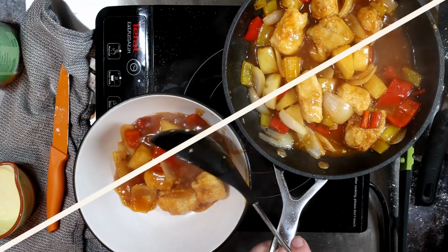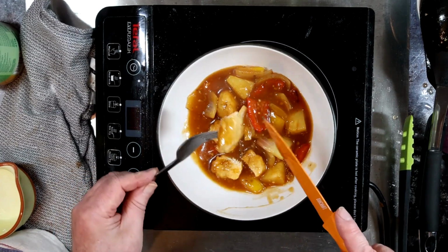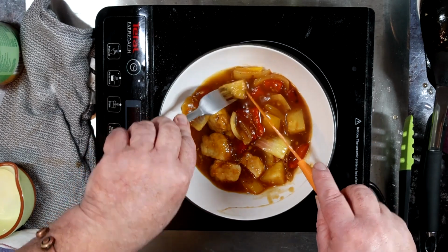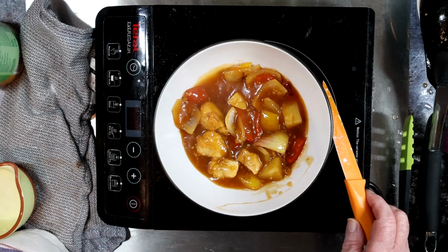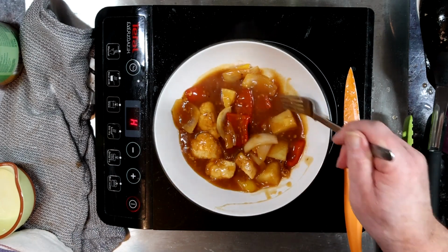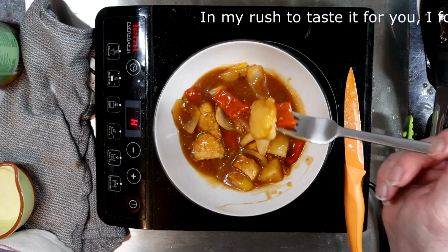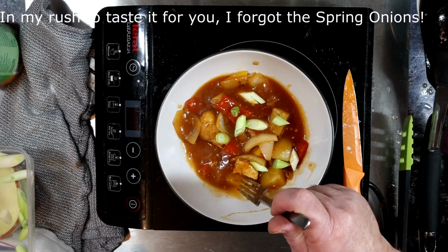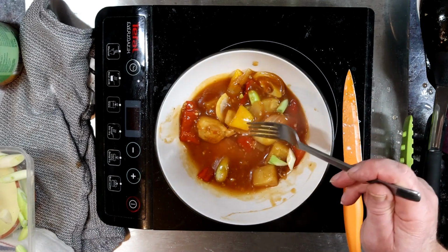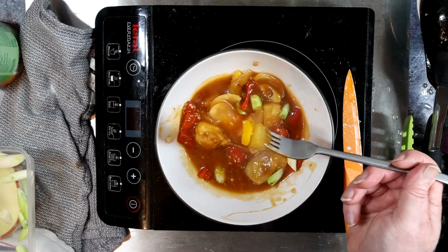Look at that juice, lovely jubbly. Cooked through perfect. Oh yeah. Oh, that is very, very good. And that's my supper sorted out. I have trouble stopping eating this one, and you'll notice it's not bright red like the ones you get in, let's call them supermarkets. Right, stop now.